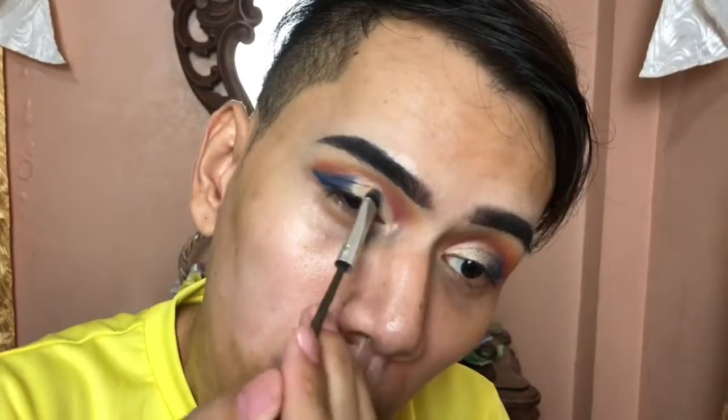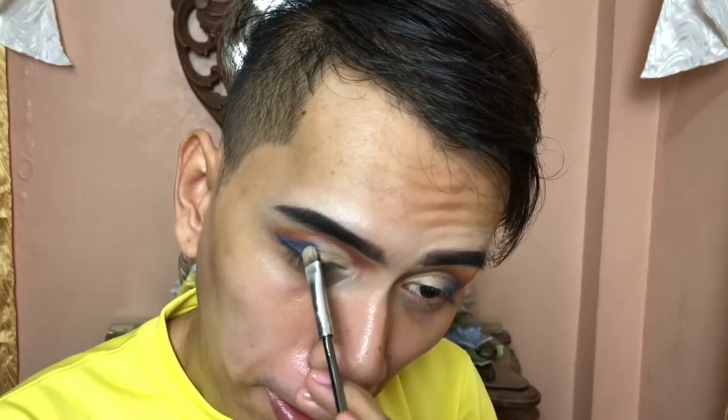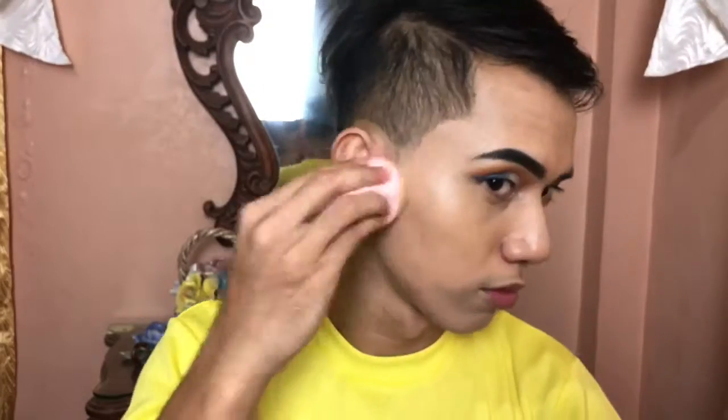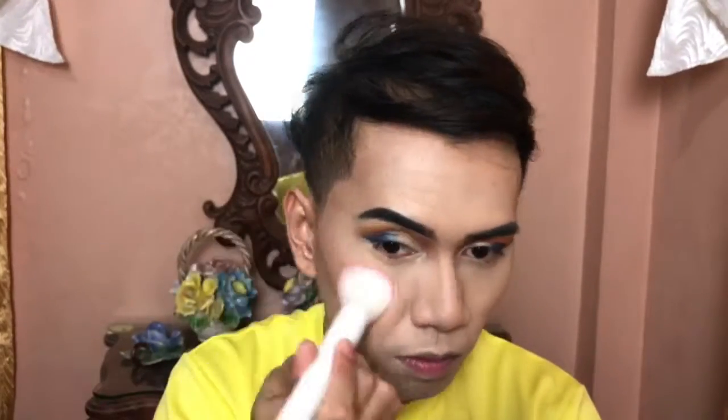Then, using this ColourPop Super Shock Shadow in the shade Coconut, I'll be putting it between the blue shade and the shimmery gold shade so there will be no harsh lines between them. For now, I'll be fast forwarding this part so the main focus will be the eyes. For my lower lash line, I'll be just mimicking what I did on my crease.